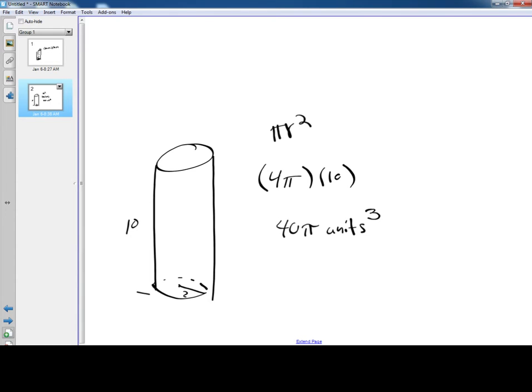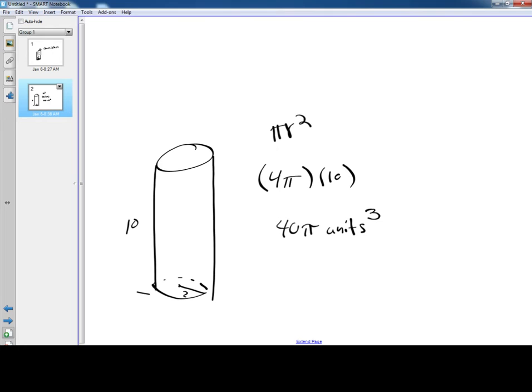I might accidentally put the wrong number in the calculator, and now I got some answer that's wrong. That's fine. When you go on Galileo, they might give you 40 pi, and they might say 40 pi units squared, and you're like, that's the one, and you're wrong. Why? Because it's cubed. And why is it cubed? Anybody know why? Okay, we'll talk about it in a minute.